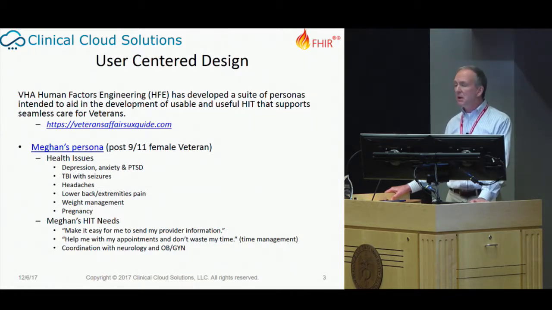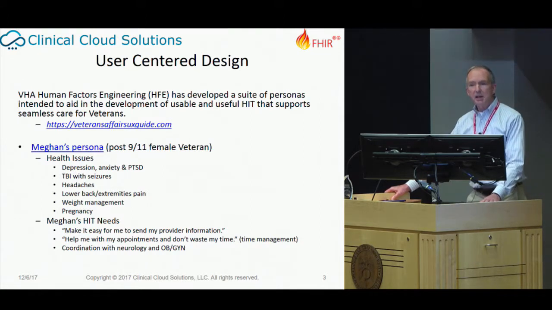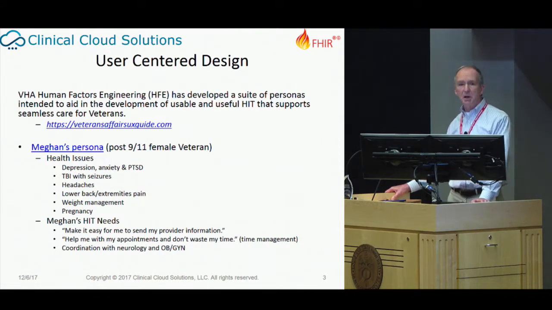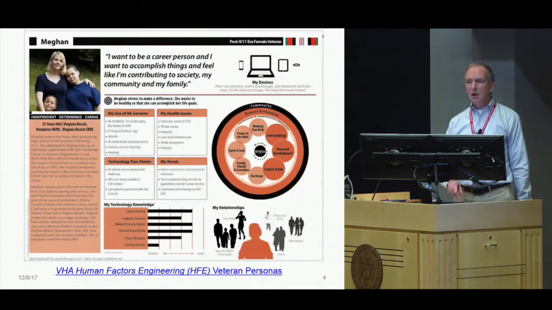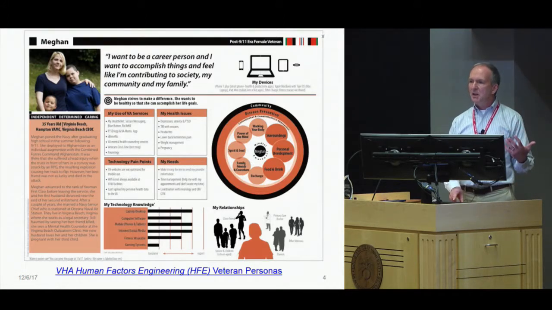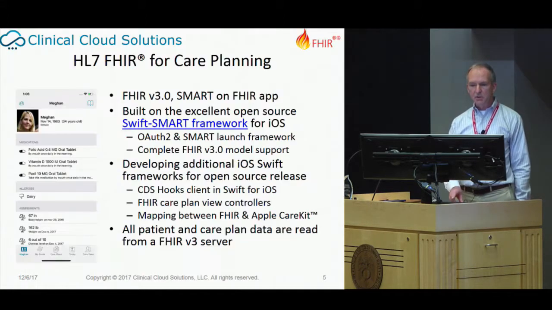The description of Meghan, although she has a long list of health conditions, is very realistic. This is based upon specific interviews with veteran personas. In her case, she has traumatic brain injury, PTSD, depression, and she also recently became pregnant. The journey they describe goes into her care coordination between the VA and an outside provider. Again, a lot to talk about here, but I'll just cover this quickly through the whole life cycle of the app. This is another PDF that they provide. If you go to that website, you can download this plus similar output from 3 other personas.